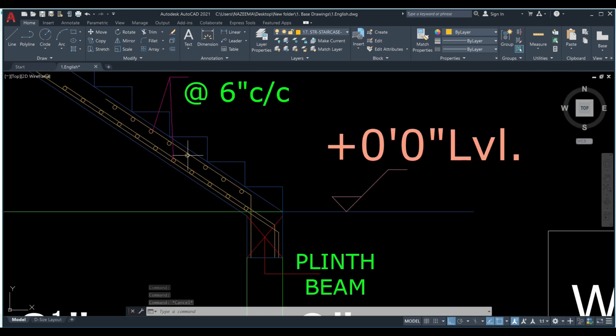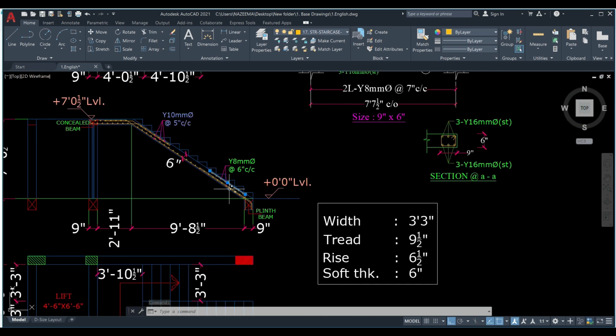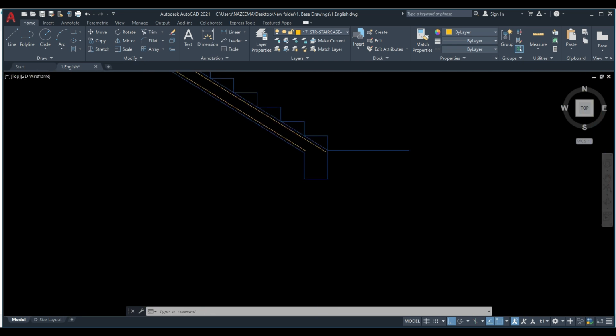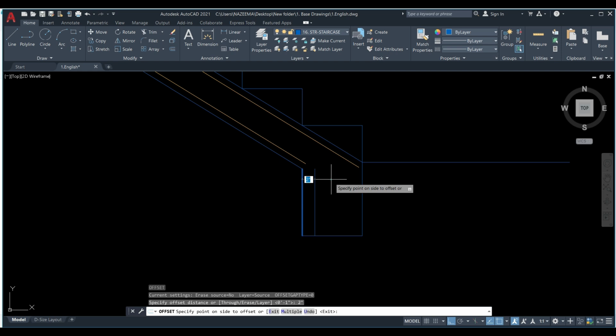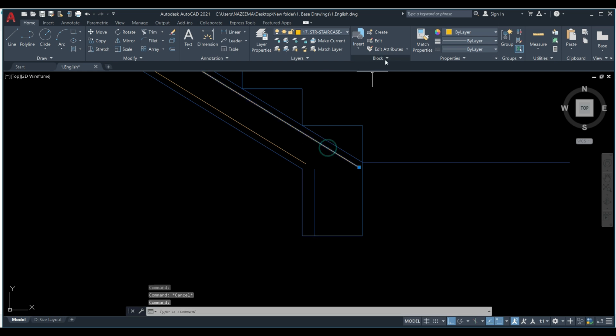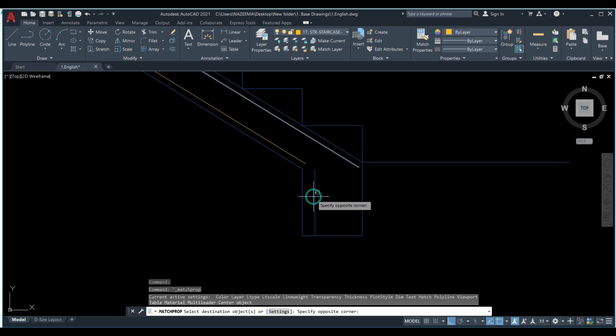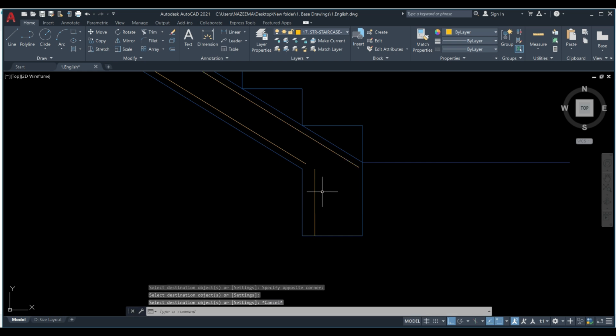All right. So what is happening here is, if you just see, we have extra rebar over here. Now this extra rebar, what's happening? It is immediately ending into the beam. Okay. So how will that look? So this extra rebar that is there, if I come over here, I'll take an offset of about 2 inches, almost 50 mm. We take an offset, and I'll just select this, just match the properties. You can do this also, right? Just match the properties here like this. Once the properties are matched, you go for the extend command, ex double enter, and just join them like this. Hold shift and get rid of this line. So this portion will come like this.